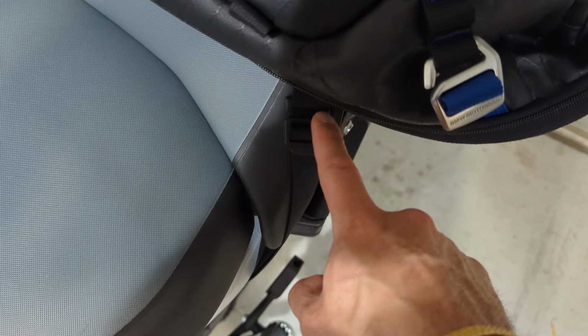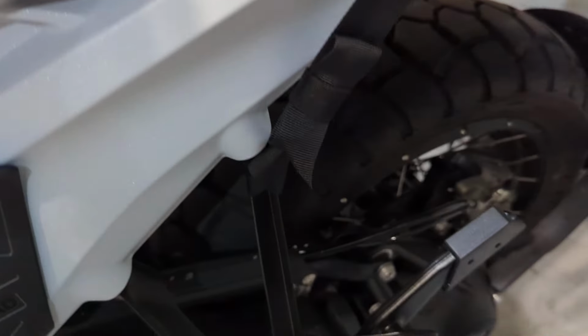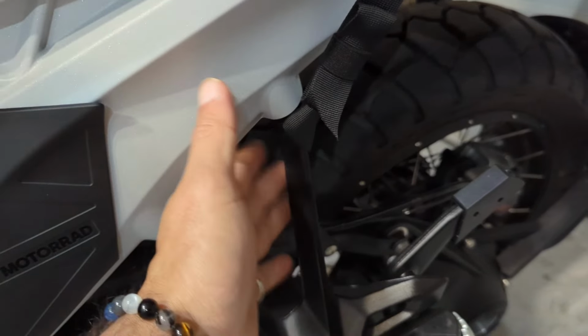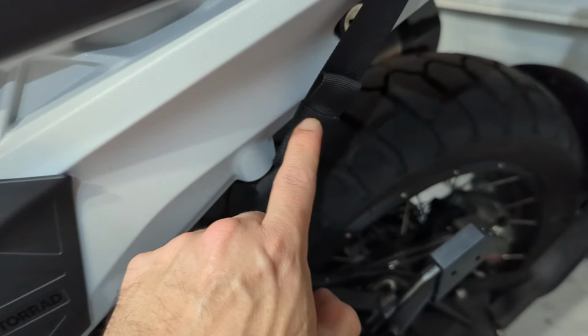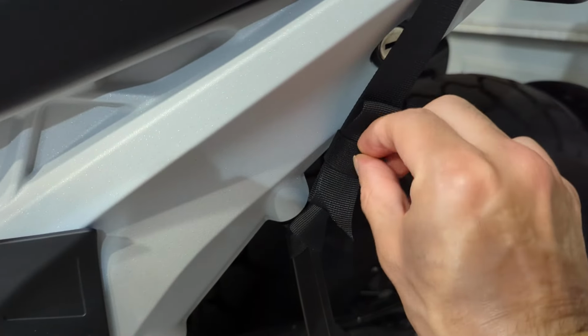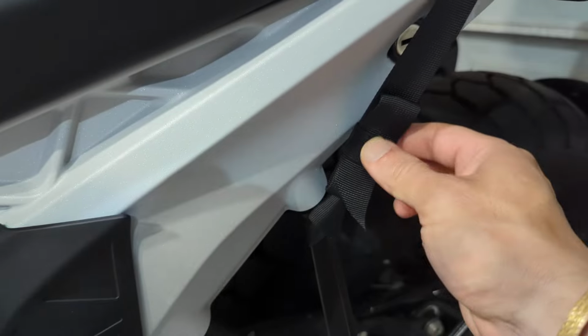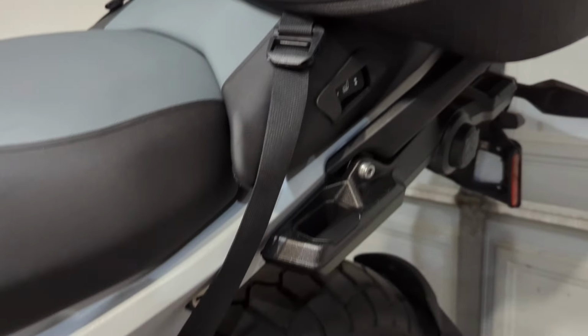And then it's got these same loops down lower on the bag. So I got a G-ring going through there and then the strap going down to the foot peg mount, wrapped around that. Then it's got these little bungee cords here, a stretchy type of bungee cord material. You just put the loop back in through it and have it look nice and neat like that. So that's the way I got it set up there.